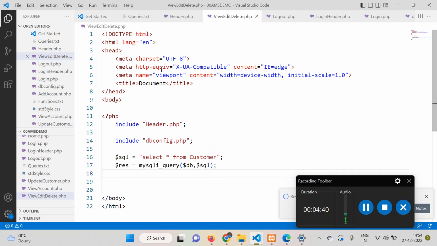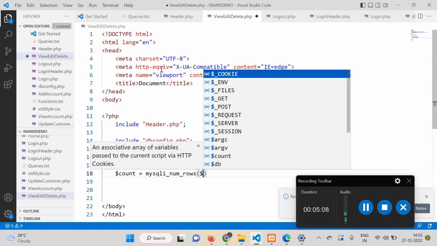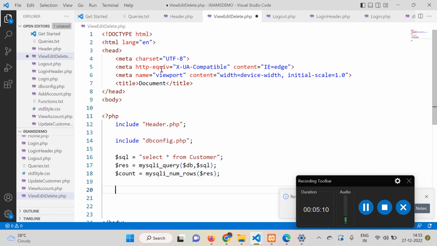So the result is what it is having. We need to start fetching the rows one by one. First, dollar count equal to mysqli_num_rows of dollar res.